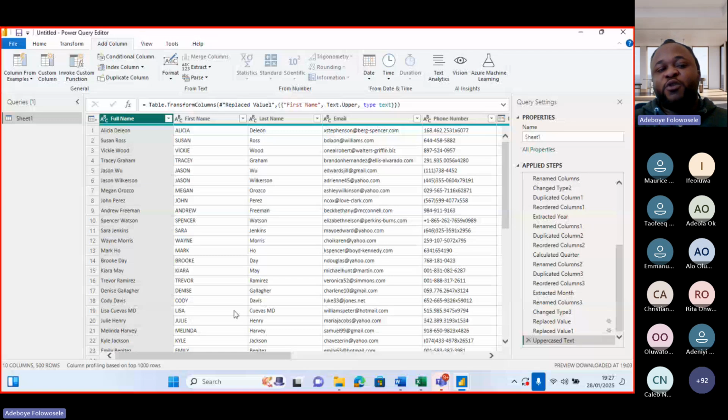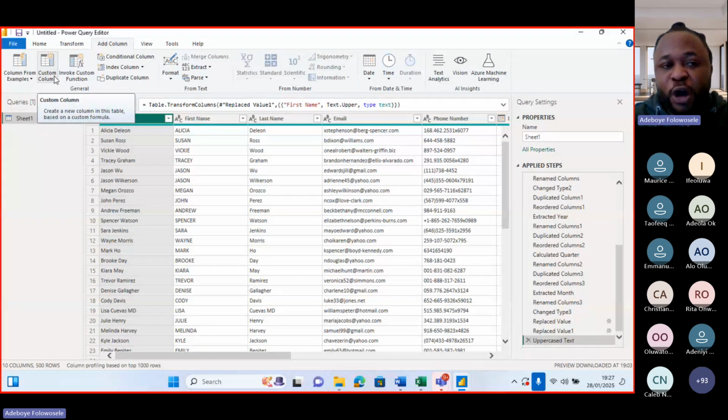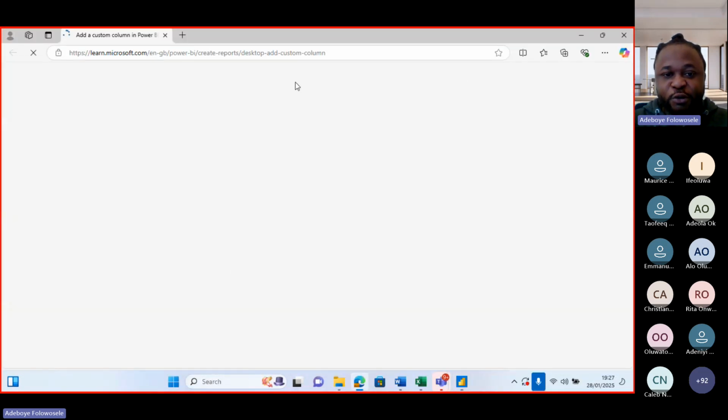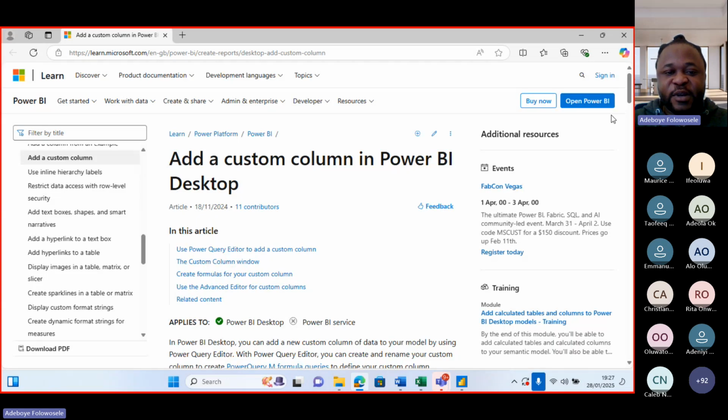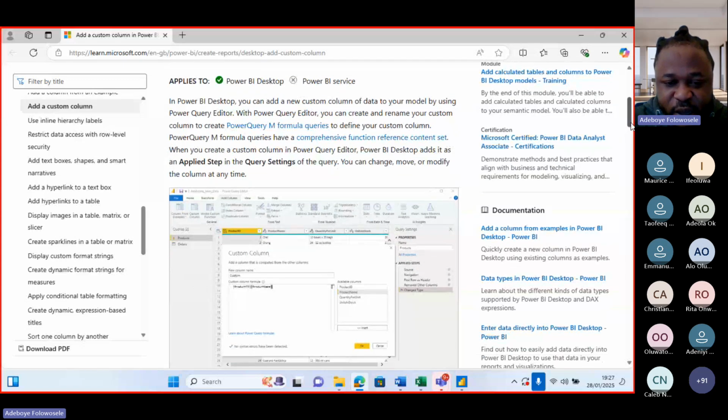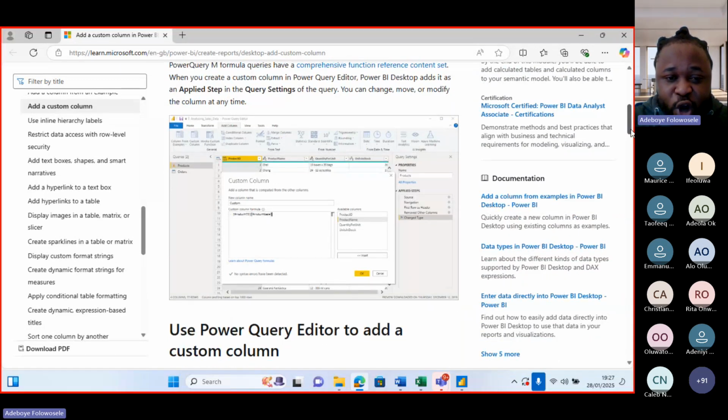One of the ways you can use custom column is if you have one column and another column and you want to add them together. If you are unsure of what to use, then you can click on Power Query Formulas. It's down there, and it will take you to how you can add columns together. Of course, you have to have the internet.